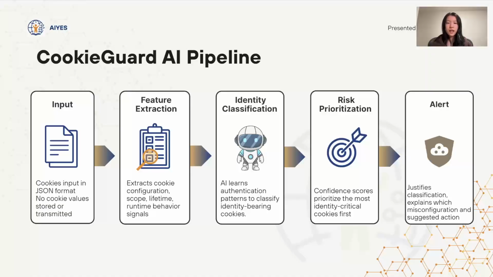So, to address this challenge, I redesigned the system to the pipeline you see on the screen now. It runs as a Chrome extension that performs runtime cookie metadata extraction directly within the browser, integrated with the user interface. This eliminated the risk of exposing and exporting sensitive user information while making the tool easier to use in general. Now, CookieGuard AI intakes this metadata, extracts its features, uses the model to classify which are the most identity critical, prioritizes them, and alerts the users based on the risks.